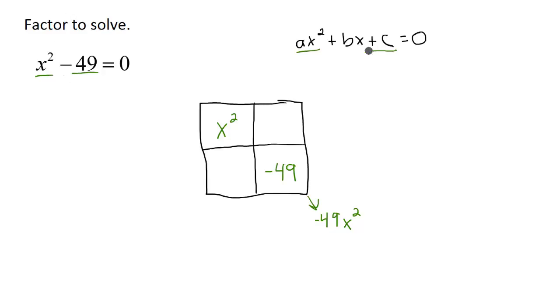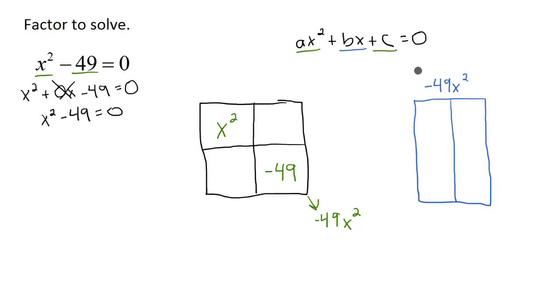It's just 0. Because if you look at here, bx is in the middle. And really, if I rewrite this, my bx term again is equal to 0. Because if my b is equal to 0, well, 0 times anything for x is going to be 0, so it goes away, and I'm just left with x squared minus 49 equals 0. Okay, so back to my problem here. I need two factors of -49x squared that add up to be basically 0.